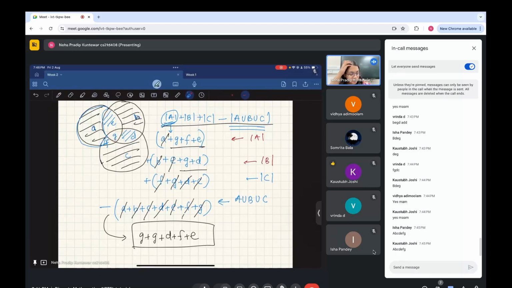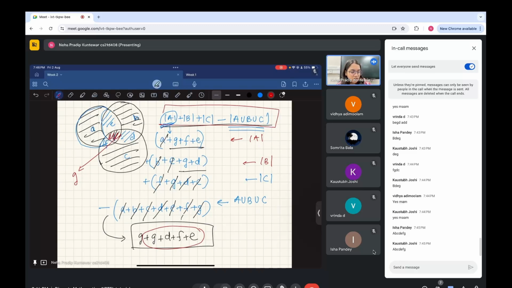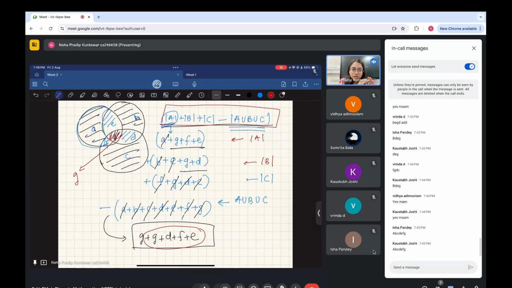So what we did is we just saw what got counted in this expression, and it does not match with what I wanted to count. So this is an extra factor of G plus D plus F plus E that is getting over counted, and I want to subtract that. So I will modify the expression appropriately so that I end up counting exactly G and nothing more. Okay, so let's see how to do that. If there are any questions, then let me know. Is this making sense?